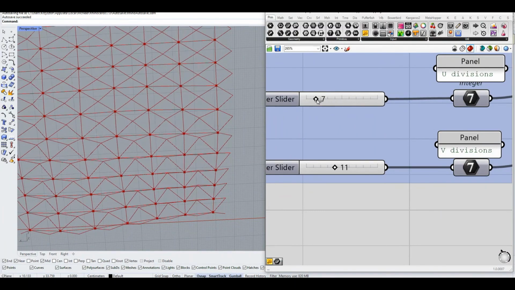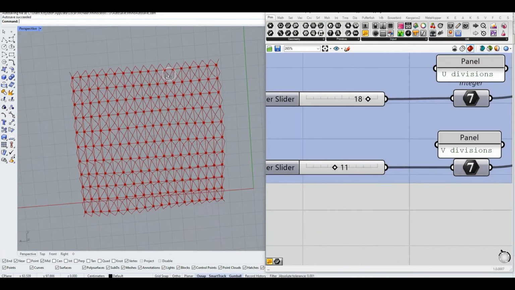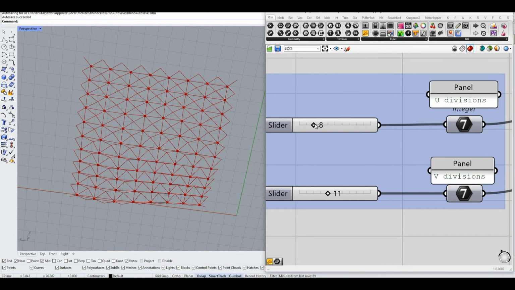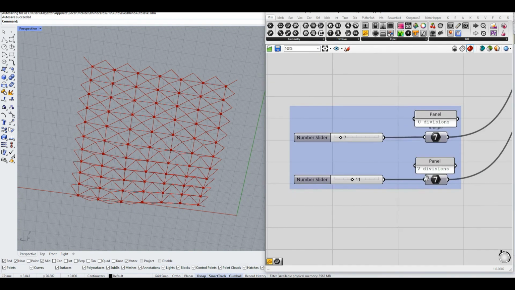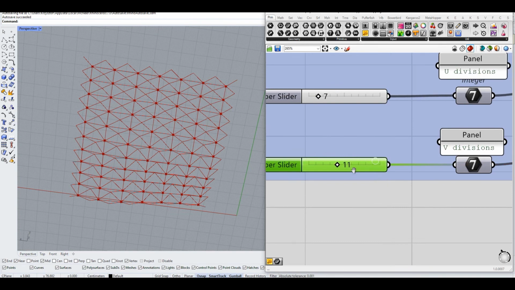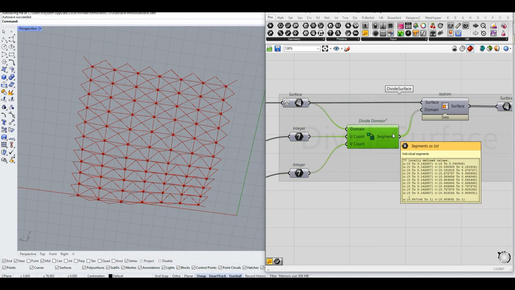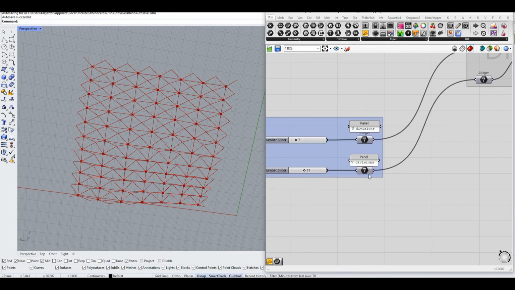You probably noticed that when I was changing U divisions, the number of divisions in the U direction, nothing changed and it was always divided nicely. But when I changed the number of divisions in the other direction, it broke. Intuitively, the way these segments in the divided surface are organized is that you have chunks where each chunk has V number of elements.